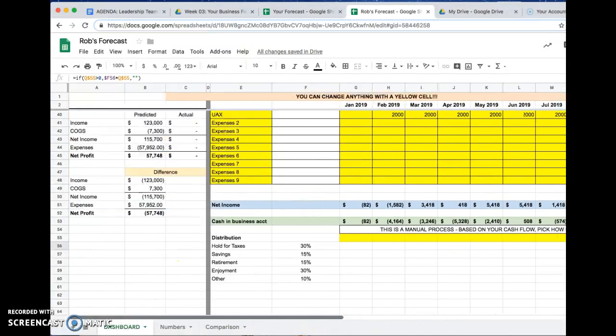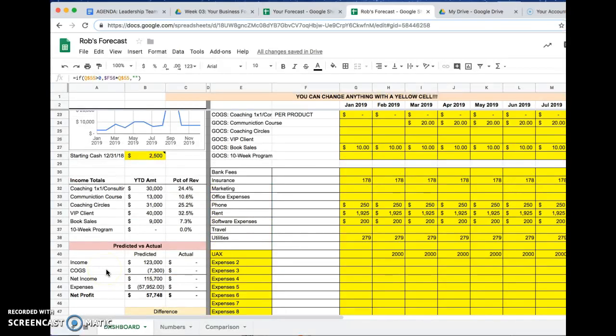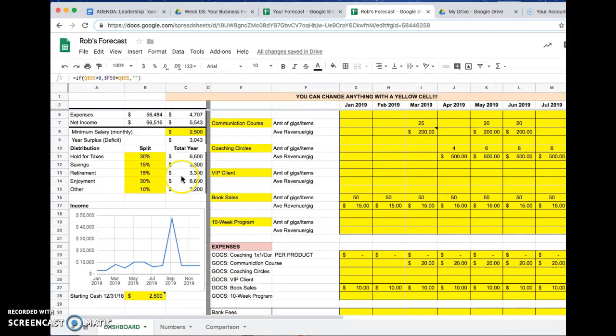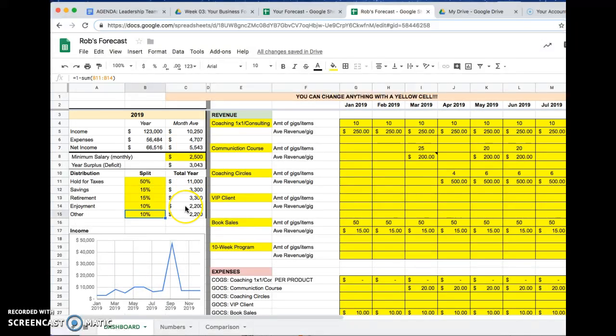And then the total for taxes is how much I've saved up for each bucket. So let's say you want to save more for taxes, and all of a sudden that changes the total for each one.